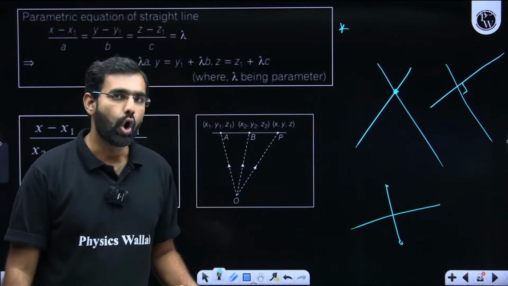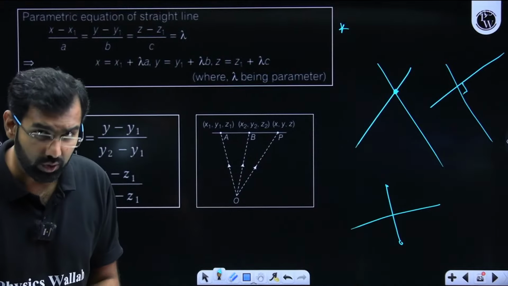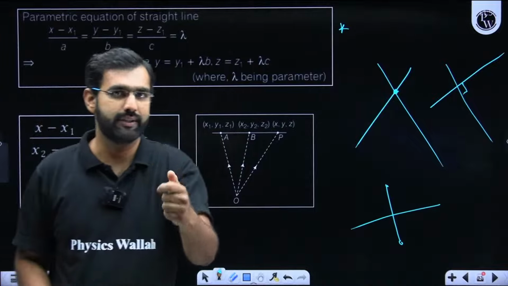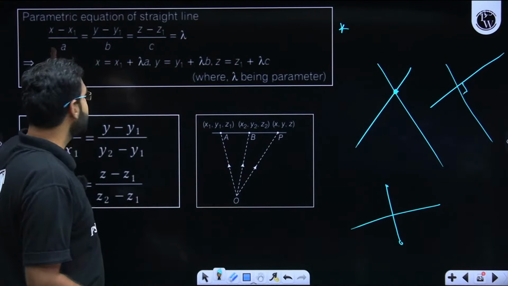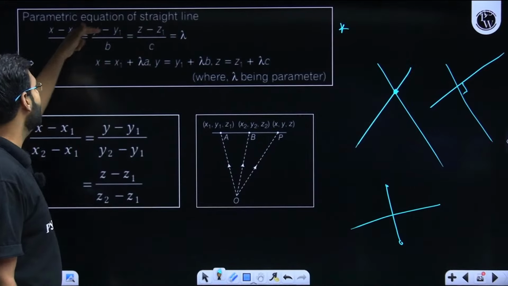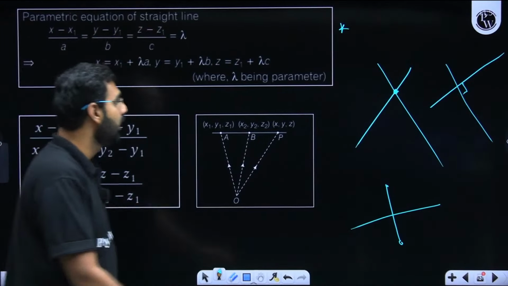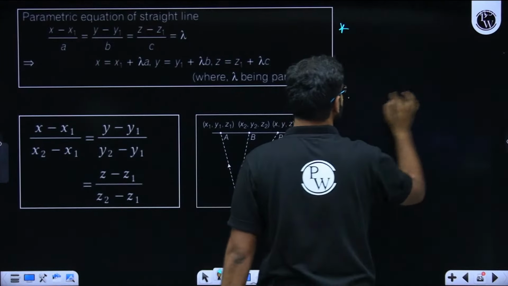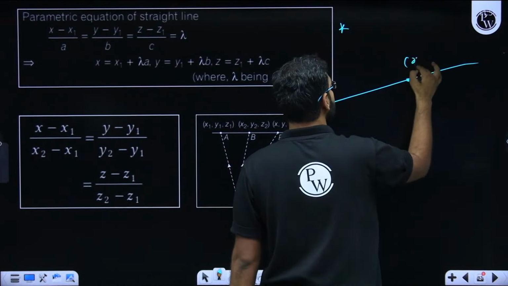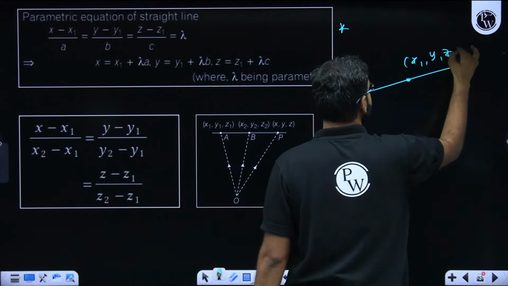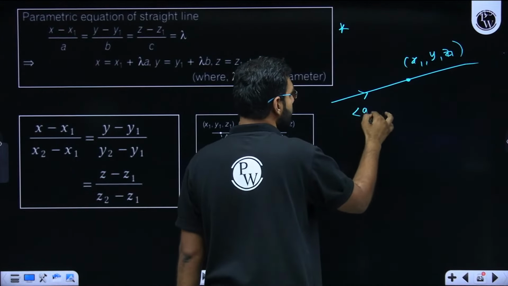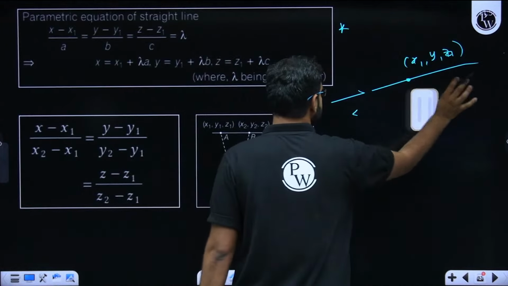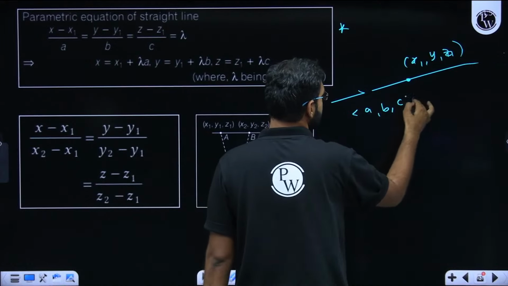So in all these sorts of questions, what is the modus operandi? First of all, on that line, you find a point lying on it in parametric form. So the line's Cartesian form is (x minus x1) upon a, (y minus y1) upon b, (z minus z1) upon c. It means that the line is passing through a point x1, y1 and z1, and that the line is parallel to a vector a, b, c. I hope you remember that.